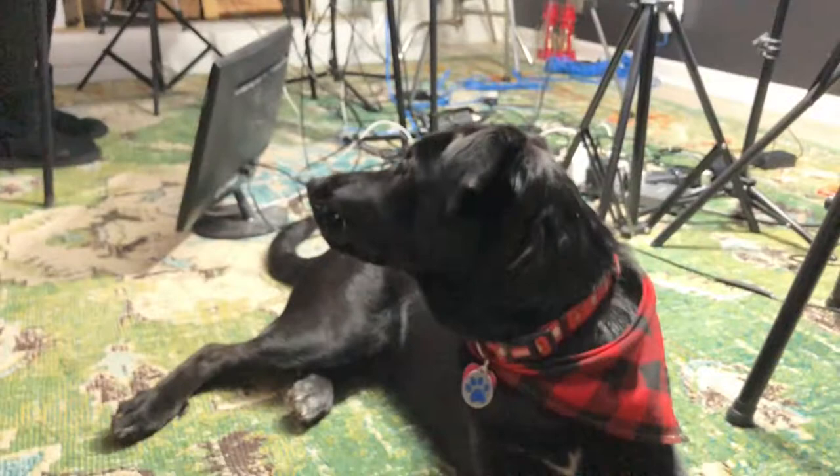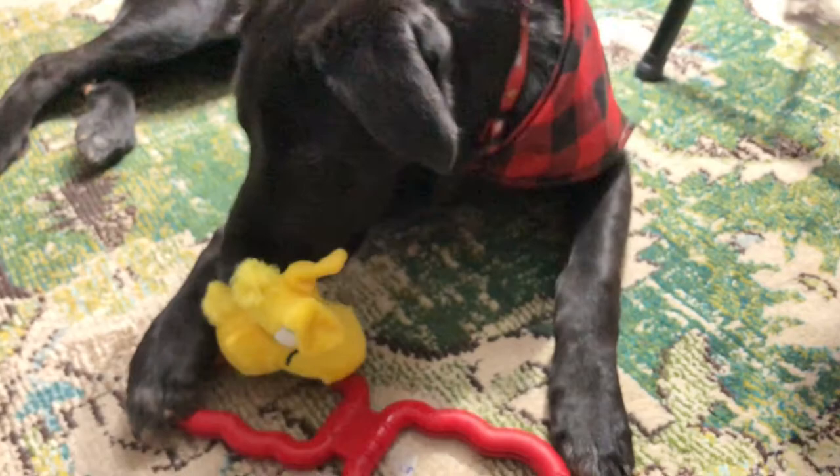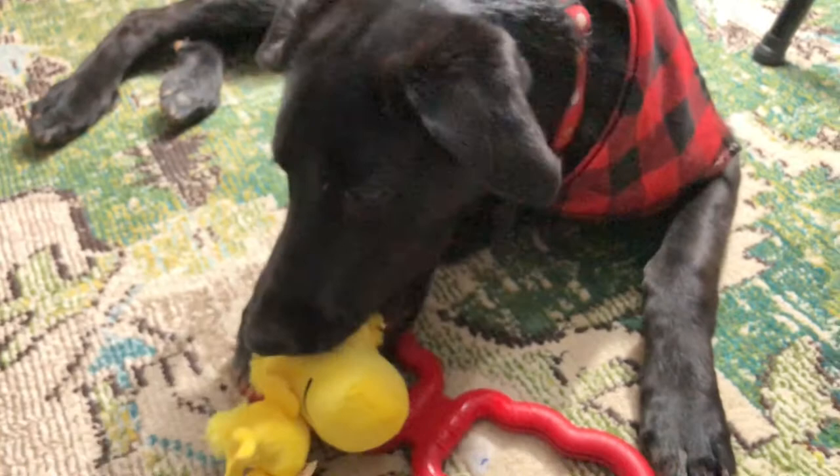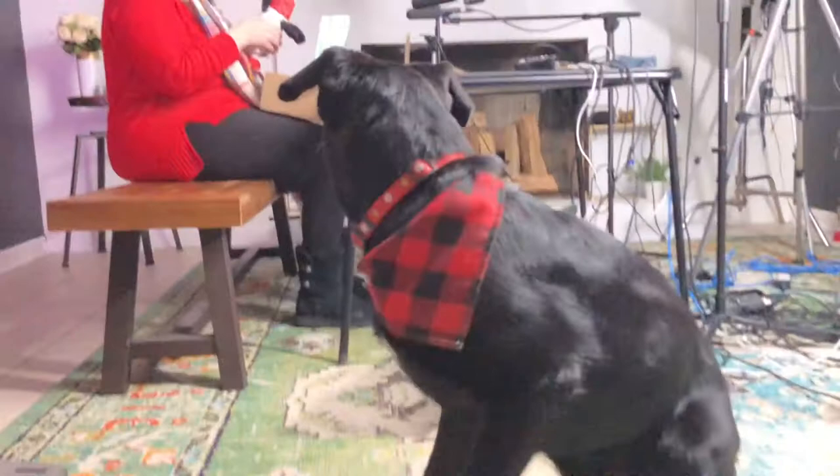I'll say I was a little disappointed in the box as a human. Because it's the holidays, I was hoping they might include something extra or something special. The toys were Christmas themed, but because it was a celebratory time of year I was hoping maybe they'd throw in an extra. Everything in the box was Peanuts themed — from the Christmas specials on TV, not the food — and I was a little disappointed.